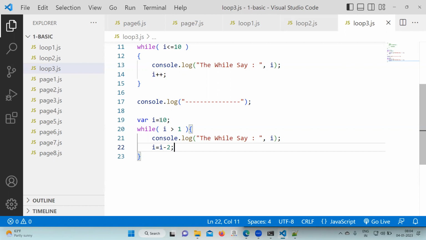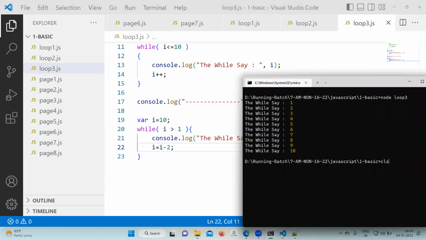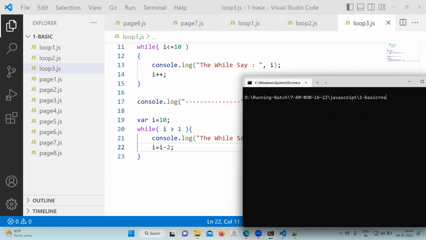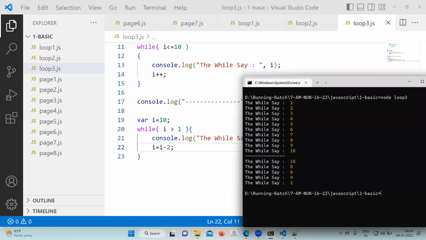Let's check once. It should print now. Node space, file name, loop 3. 10, 8, 6, 4, 2. Decrement is also happening.